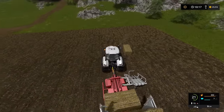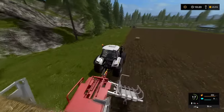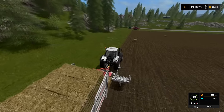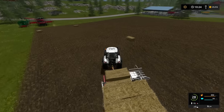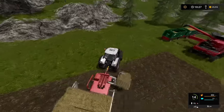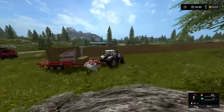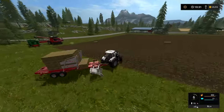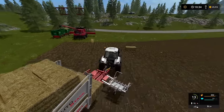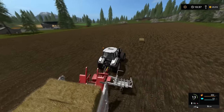We'll definitely empty them and sell them since we are trying to save up for a big old tractor. We definitely need a tractor upgrade. These two will be nice to keep around for kind of our hired workers. It'd be nice to get a really nice larger one for ourselves for things like this, where we have to haul around a bunch of bales, because this thing just doesn't have quite the getup that I would prefer. We need around $300,000 for sort of the next upgrade of tractor that we're looking at.